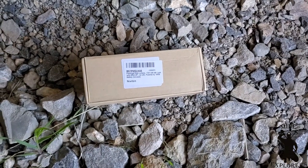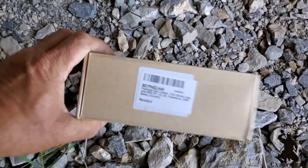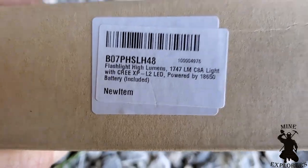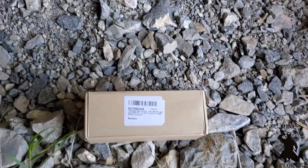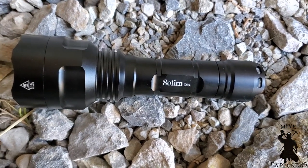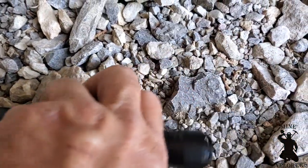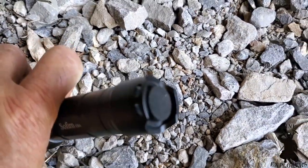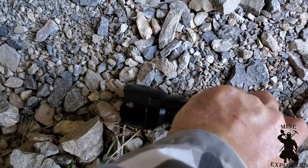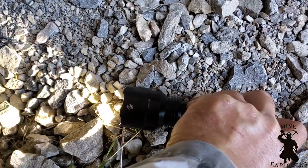Okay, we got another underground flashlight test review, and this is a new item. Let's see what's in the box. So this is a Sofirn C8A, and it has a nice positive action switch on the back. And you temporarily push it to change the mode.